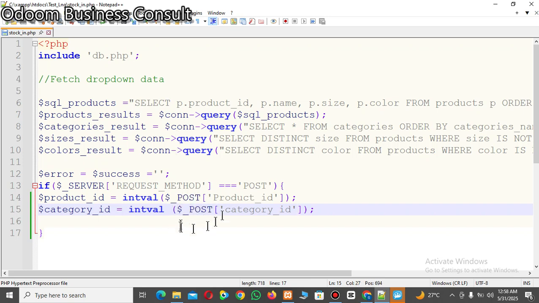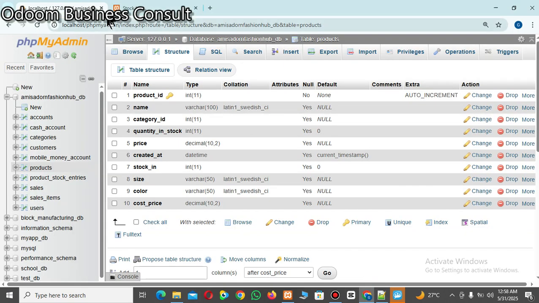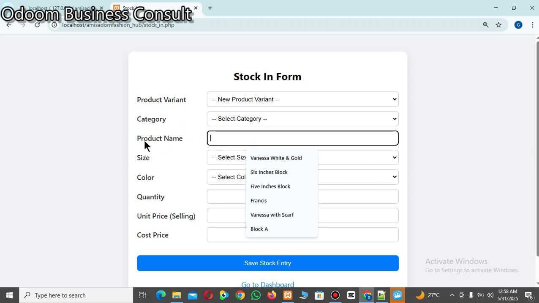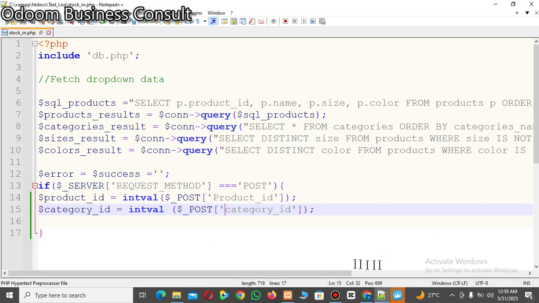Now, what you see over here is the name of the field on the form. If you take this form, this is a field name for product variant, and this is a field name for category, and this is a field name for what? Product name. So that's the meaning. What you see over here is the field name on the form.